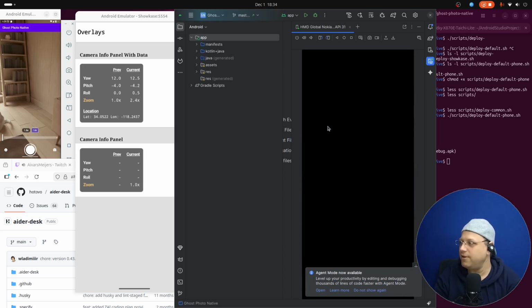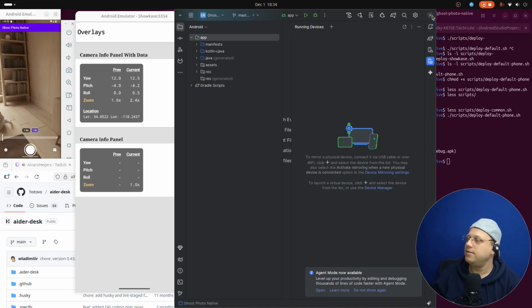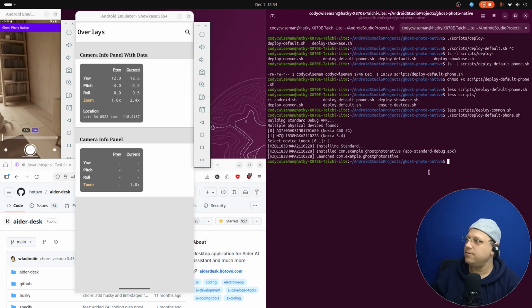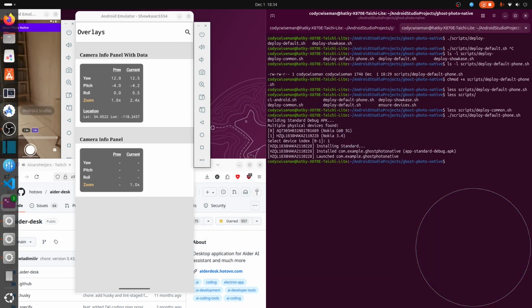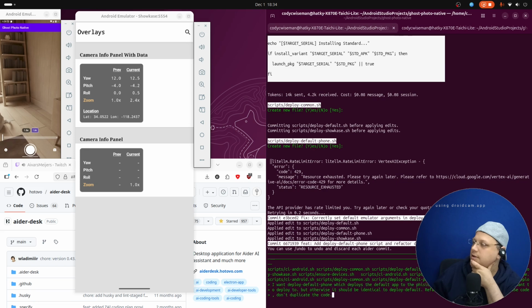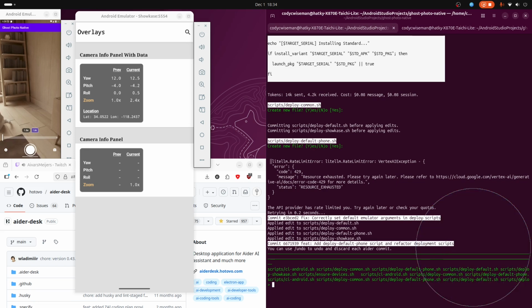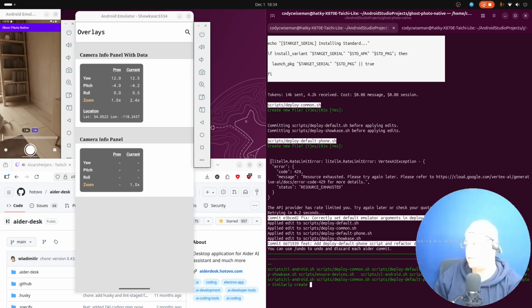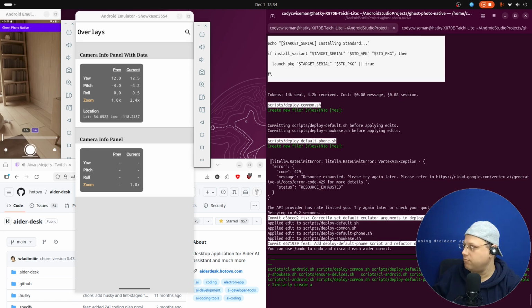Agent role now available. This wasn't super useful yet, but we have a thing. I want to have the same thing for, similarly create, too much stuff here.